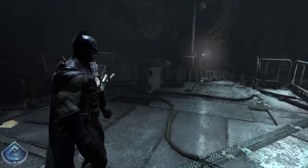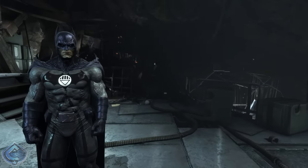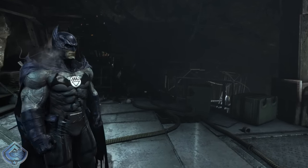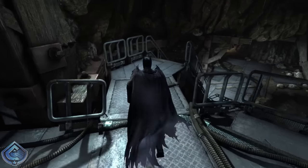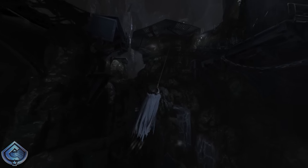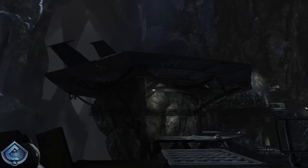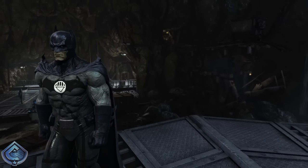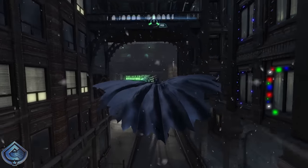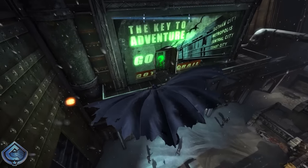Speaking of which, also at number 7 I have the Blackest Knight Black Lantern Batman suit. Big shoutouts to Rocksteady and WB Montreal for respecting the Batman/Green Lantern crossover — again, minus the actual Green Lantern suit. I remember being extremely hyped that the Blackest Knight Batman look was included in this game. They just nail that zombie look, with the black lantern logo sitting on top of the bat symbol and the cape all scraggly, scratched up, and torn. Also RIP Arkham Origins multiplayer — unlocking this suit by prestiging felt very challenging and rewarding.